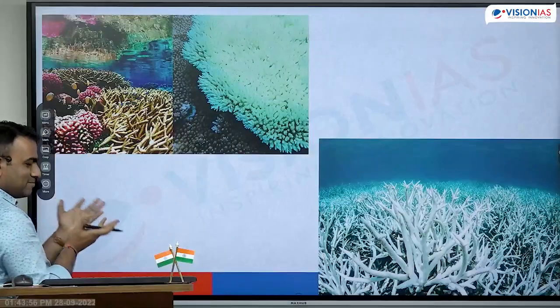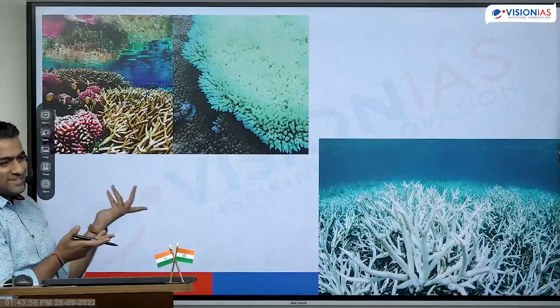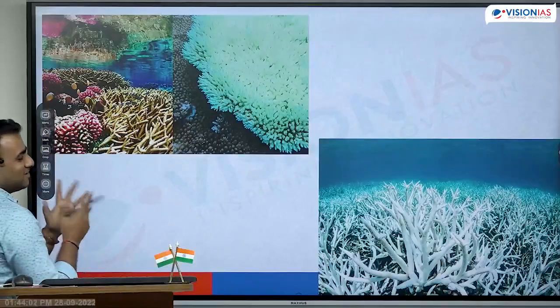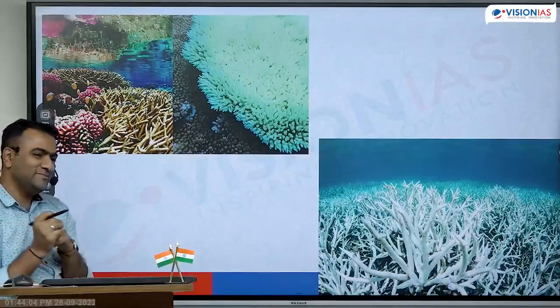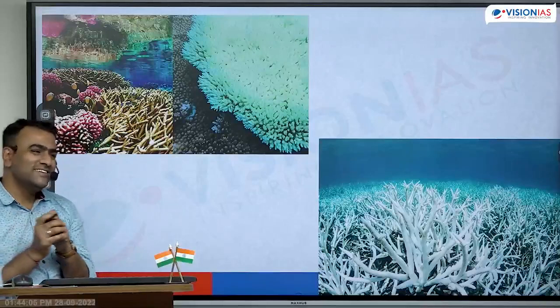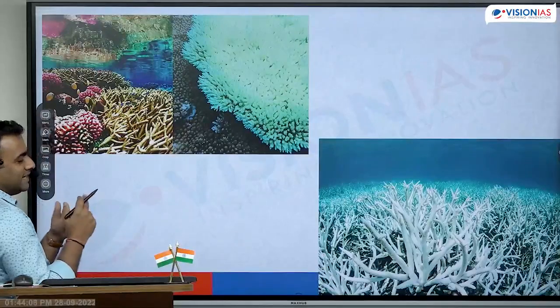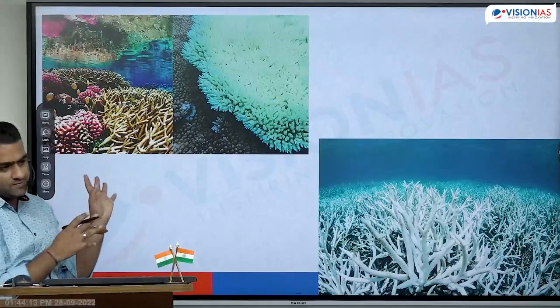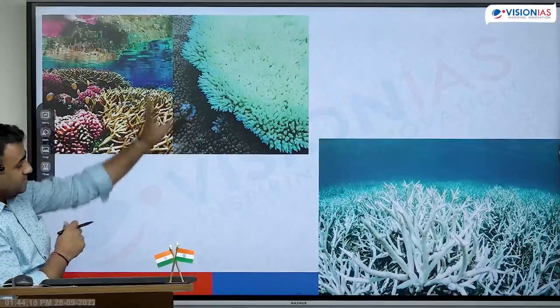तो जब तक था तब तक पता नहीं था, जब छोड़ के निकल गया तब उसकी वैल्यू पता चली. तो खाना नहीं है, कलर नहीं है ना पूरा. So once the algae leaves, it becomes totally colorless, क्योंकि पूरा कलर तो algae का ही था. So it becomes colorless. एक चीज है.